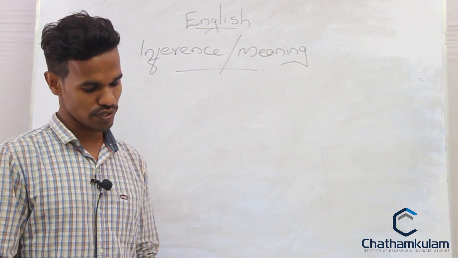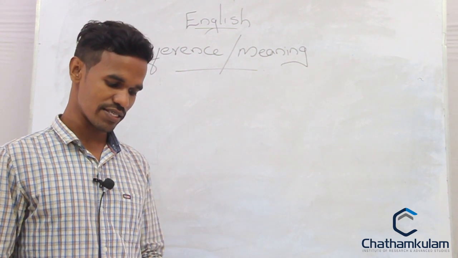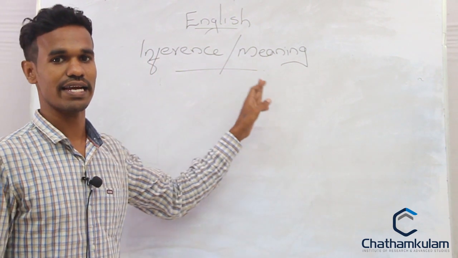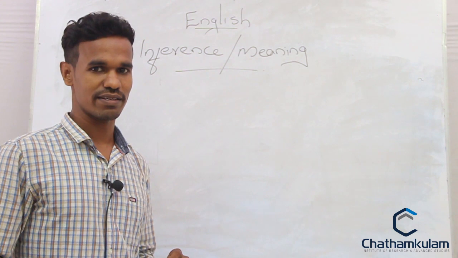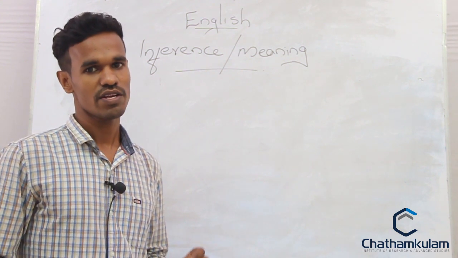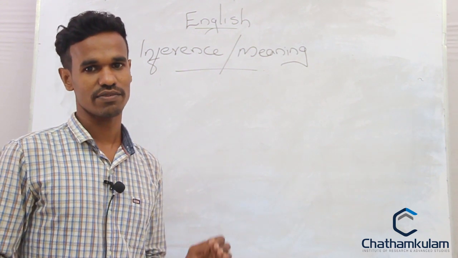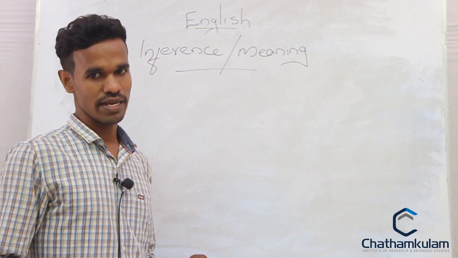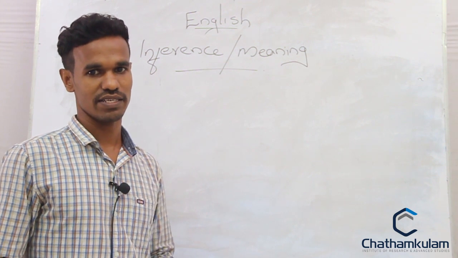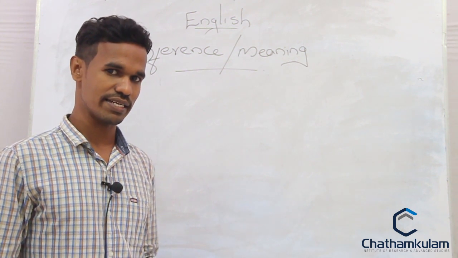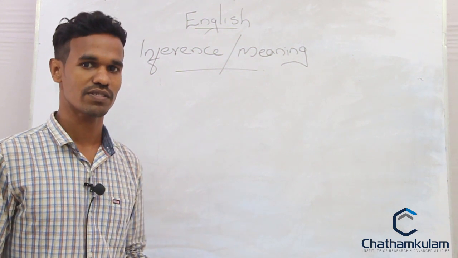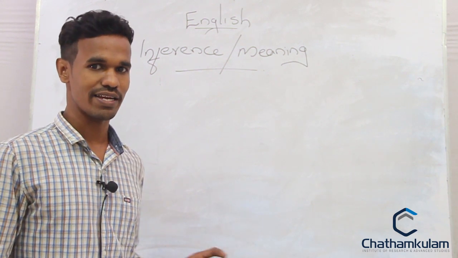So these are the kinds of questions normally asked on meanings, in the sense of inference or finding the right meaning. There will be some difficulty, but what I want to convey is that once you are reading the statement, make sure that you understand it completely. And you can also eliminate options. If you are sure that some options do not really match, you can eliminate them.